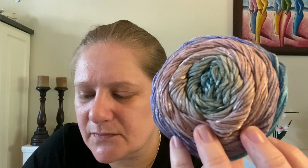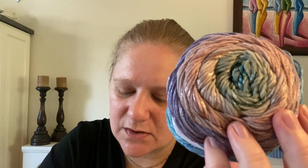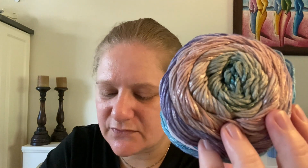Ooh. This, my friends, is something I can't wait to work with. As you can see, we have blues, we have pinks, we have more like beige towards greens. And I'm trying to find one where it has enough specs for me to inform you more about this yarn. I have 1, 2, 3 cakes of these in total.